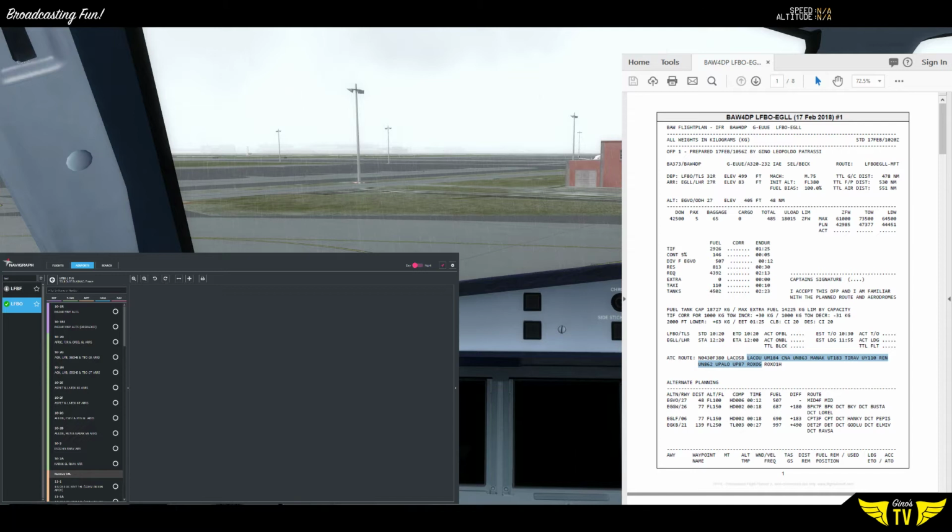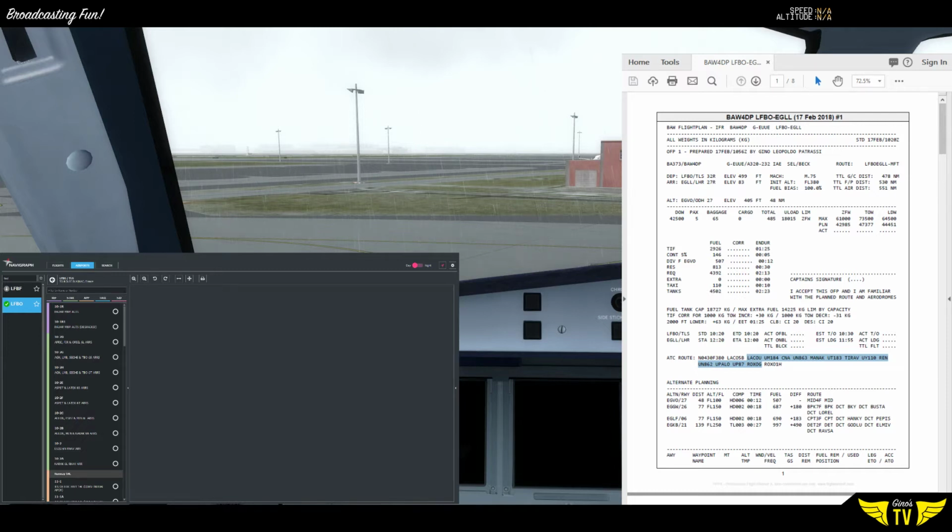Here we put LFBO as the departure, seat. Okay, so now we go, alternate will be EGGW. Okay, we save it.